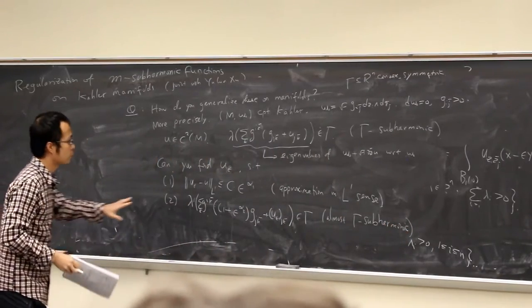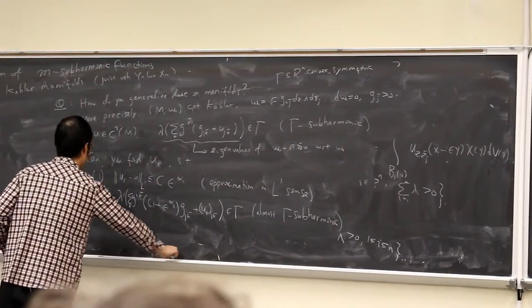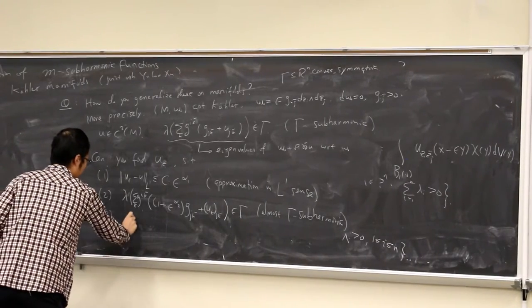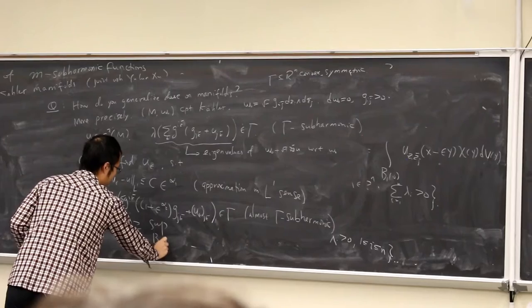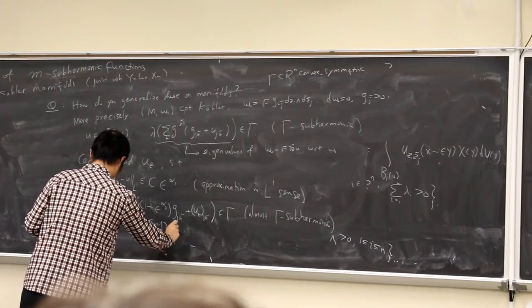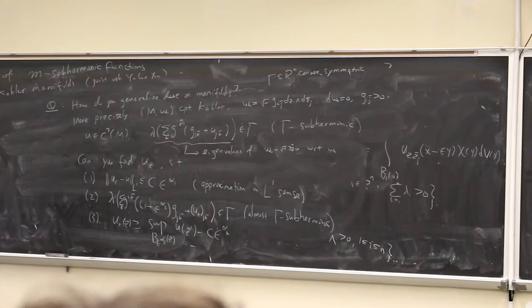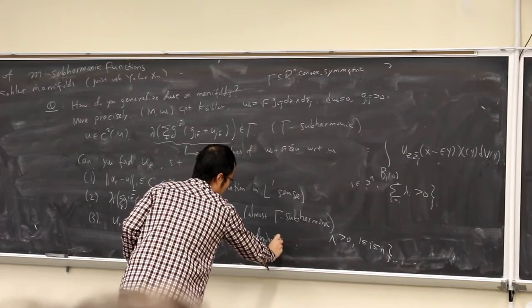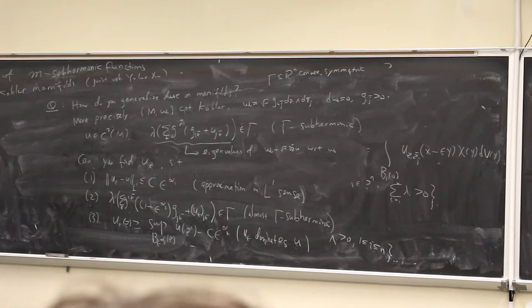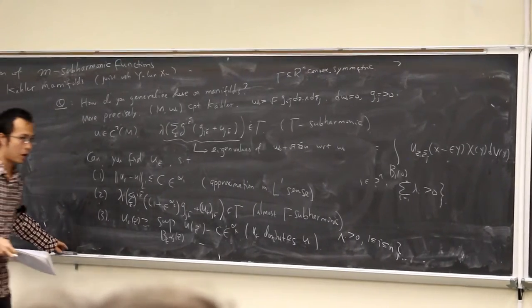Okay, and the last one is that it has to dominate the original function U in a smaller ball. The third one is that U epsilon of Z will dominate the sup over the ball B of radius epsilon to the alpha 3 around Z of U of Z prime, minus C times epsilon to the alpha 4. Just like that. So U epsilon dominates the original function U, even on a small ball. Okay, so that's a more precise formulation of the problem.